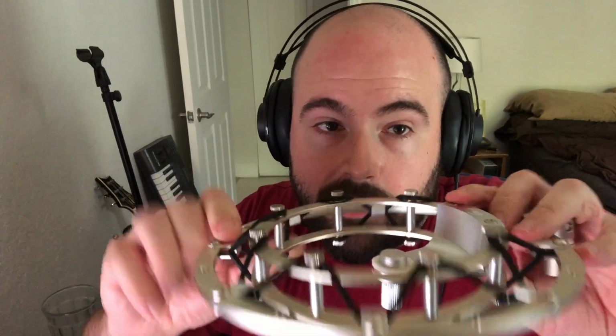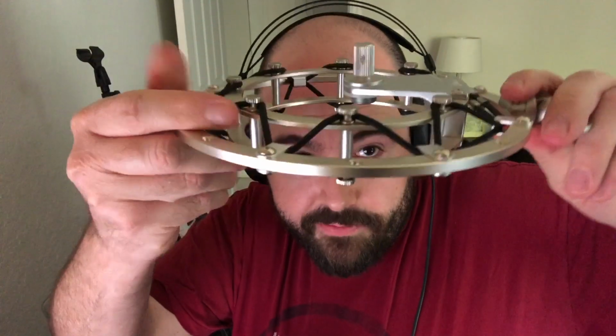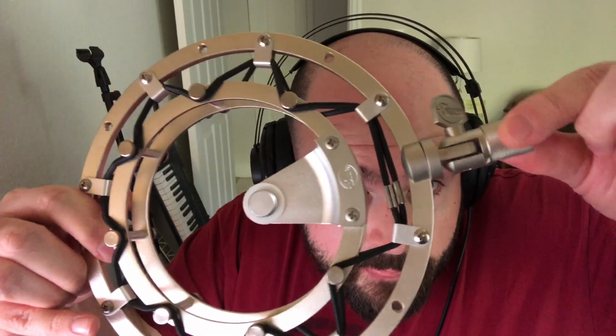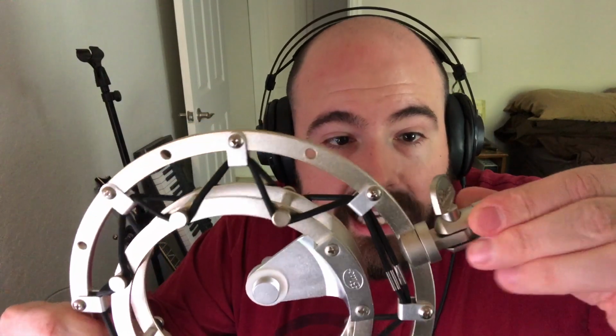The bottom of the Yeti, the threaded bottom of the Yeti, screws into that, and then the Yeti microphone can either hang upside down from it like that, or you can stand it up like that. And this little screw and this little clamp, for this very heavy microphone, this very solidly built, sturdy, heavy microphone, I've had this screw snap on me because the damn hinge just isn't solid enough. And if you pick this microphone up and you hold it, you're going to get handling sound. Your hand, your little fingies are going to be creaking on that stand.